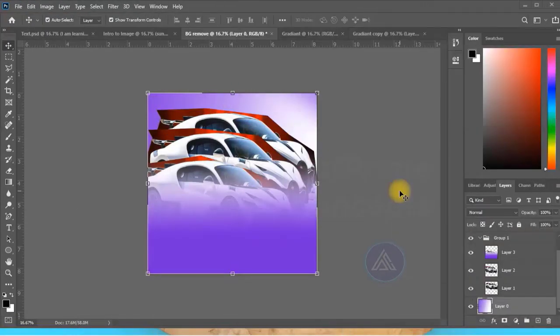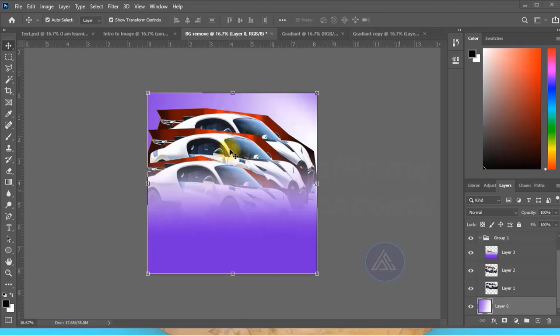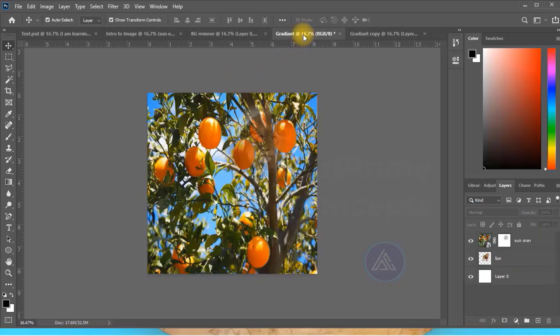So what we are going to look at is gradient, how we can use the gradient to add beauty to designs. Now, most of the designs that you have been seeing, the designers make use of gradients too. So you can see that the down parts here and then the top, the colors are different. That's how you use the gradient to blend two different images or colors. Now look at this carefully. You can see that there's a lion head here.